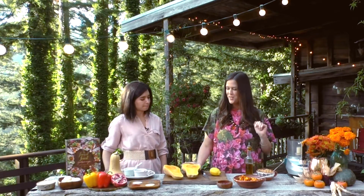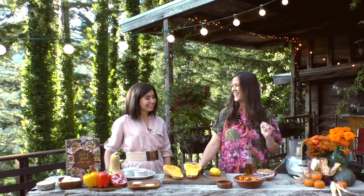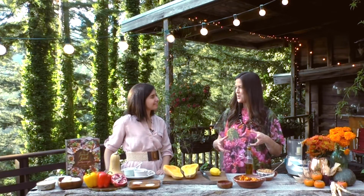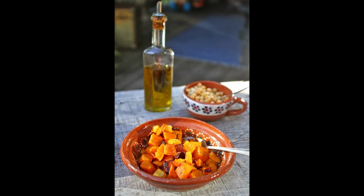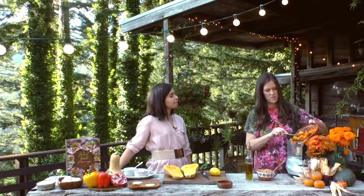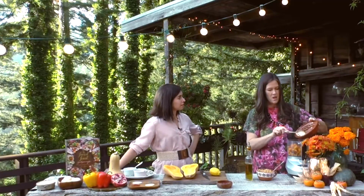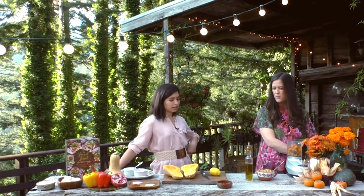Or if you want to save a little bit of time, like I did today, I just bought some of that pre-cut, pre-cubed butternut squash at the grocery store. And I roasted that on a cookie sheet. And I'm just going to put that into the food processor. I just used a little bit of olive oil, salt, and pepper when I roasted it. How long does it typically take? It takes about half an hour at 425.